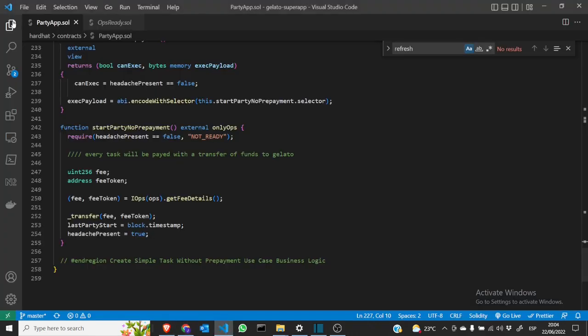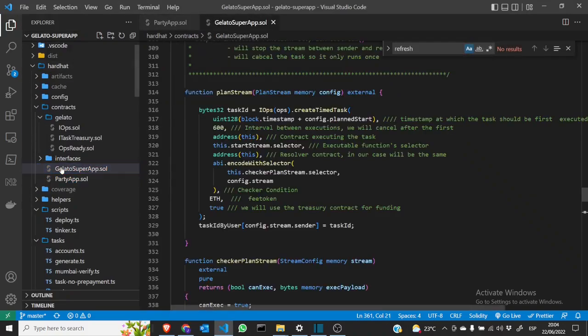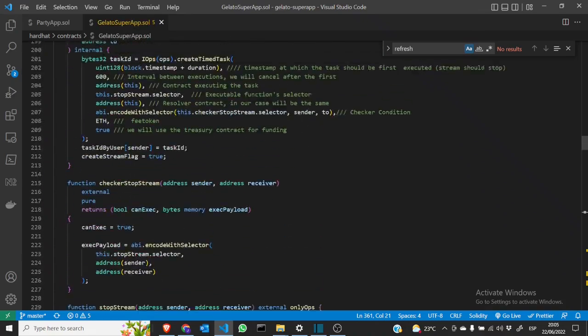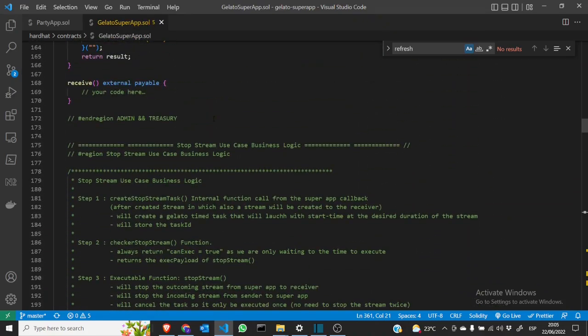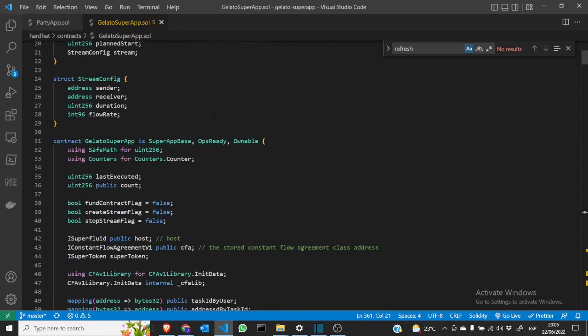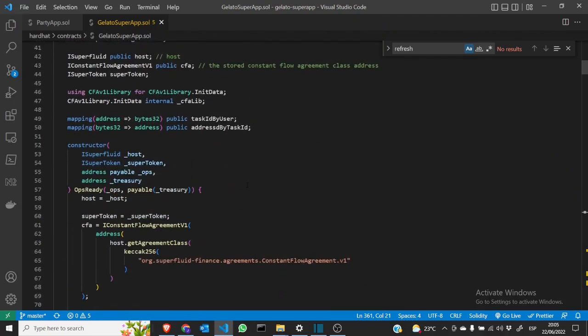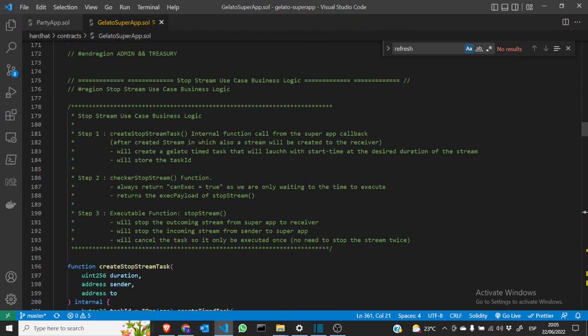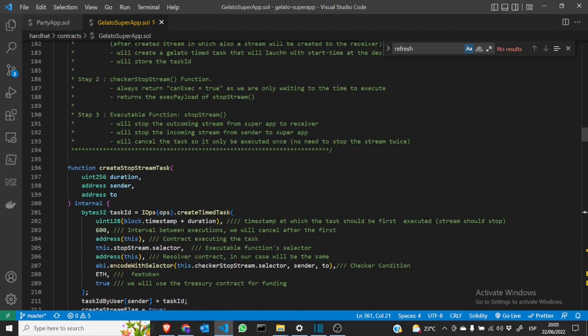Let's have a look at our code. Let's have a look at our Gelato Super App contract. As before, we have inherited the ops ready, and in this case, the Super App based from Superfluid. What we can see here is the create stop stream task.